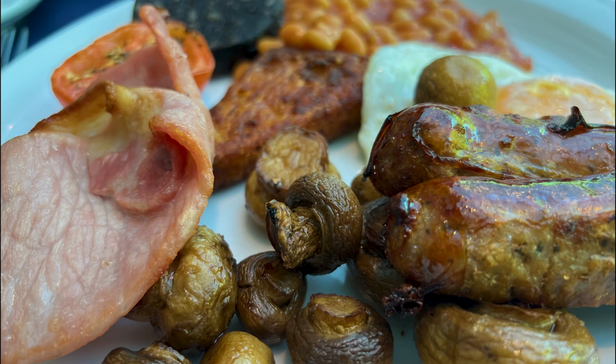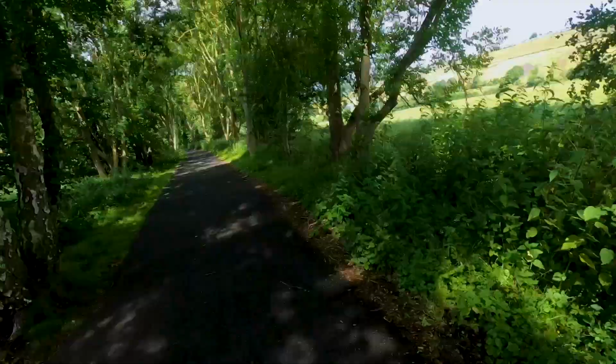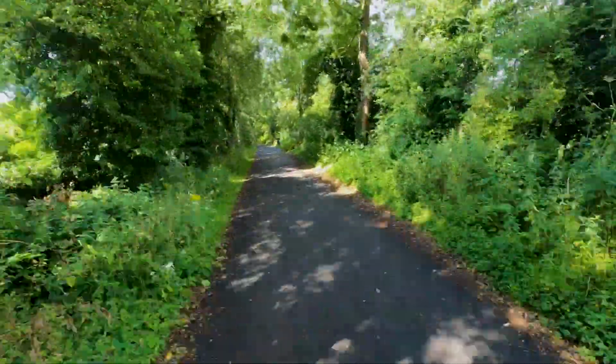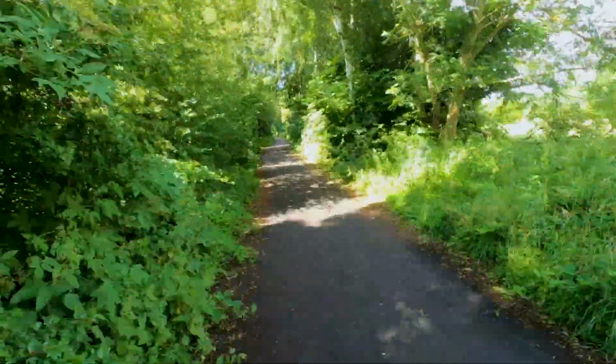We start the day with a hearty English breakfast and a little dance in the hotel room. Then we hit the trail. Today we get out into the English countryside, most of it on paths like this or walking through farm fields. But today, we'll also see our first preserved stretch of Hadrian's Wall.